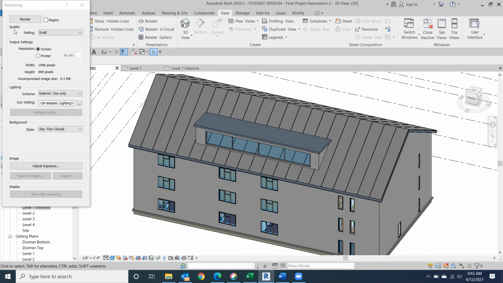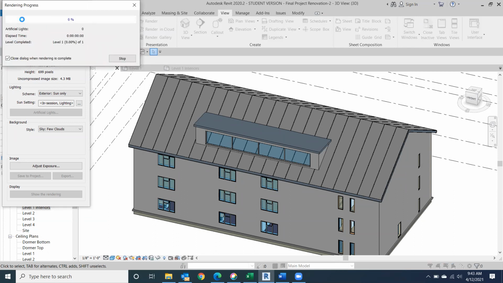But notice underneath here we have quality settings: draft, medium, and high. You're at home, so you can take as much time to render as you want, but as you get into larger models, the longer it'll take. So in order to decide if I like a view or not, I'm just going to hit a regular draft view and let that run through.